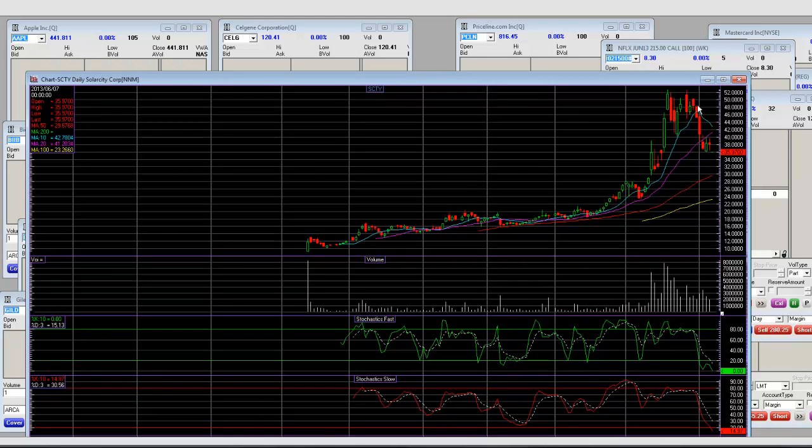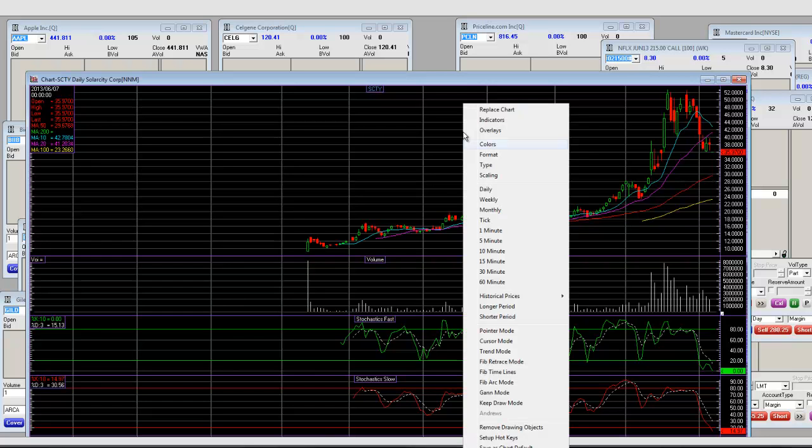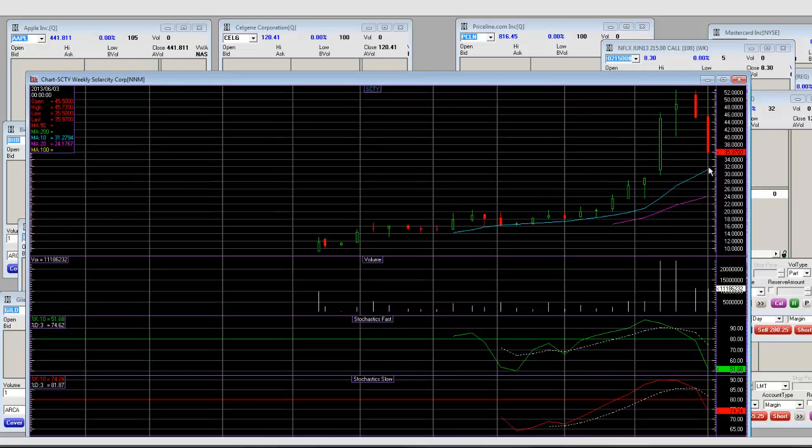Once it got below that 10-day moving average and it's turned over, but you have a rising 20-week moving average, which ultimately is going to be the top end of the resistances. And ultimately down here at 30, where that gap was to the all-time highs, this is a 50-day simple moving average, and we'll set alarms there. Okay, so back to the weekly. That's the weekly chart. That's going to be the major area.